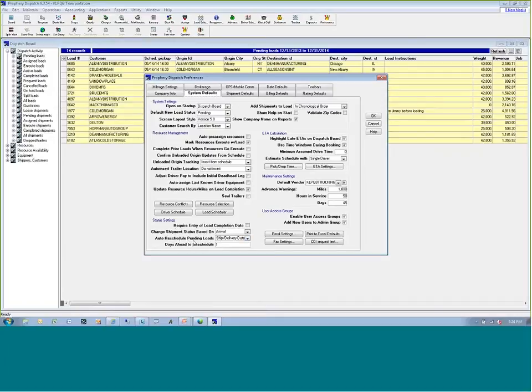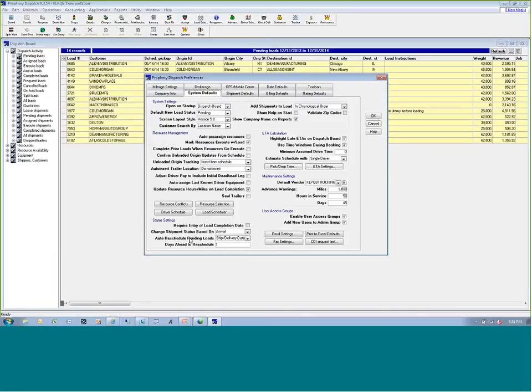And what this allows you to do is if you have pending loads in your system and the load didn't get picked up, maybe it was supposed to be picked up today, and for whatever reason it didn't get picked up, and you want those dates to automatically be pushed forward. So when you come in tomorrow, the pickup date is now tomorrow, not today.